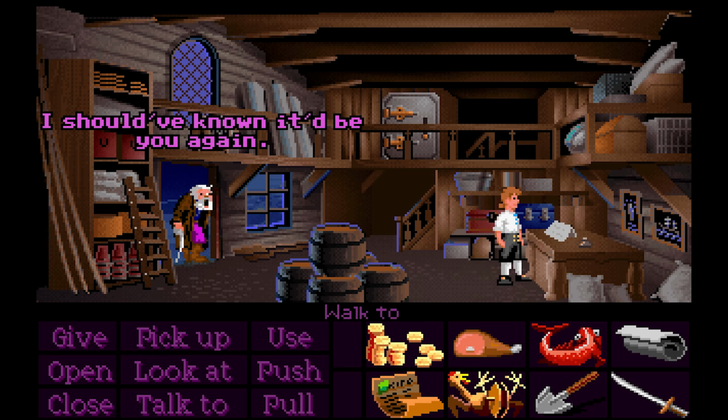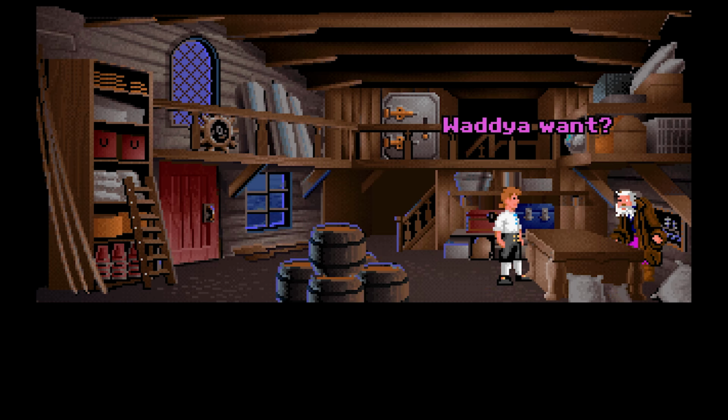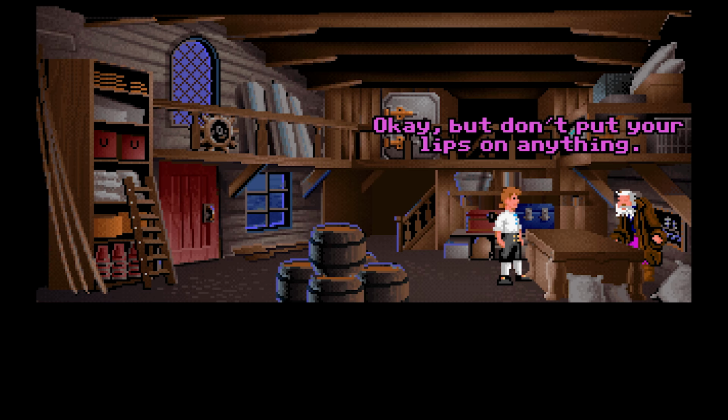Oh, I should have known it'd be you again. What do you want? I could really use a breath mint. Whew, you're telling me. Here, take one. Please. Take the whole roll. That'll be one piece of eight. What else do you want? I think I'd just like to browse. Okay, but don't put your lips on anything.